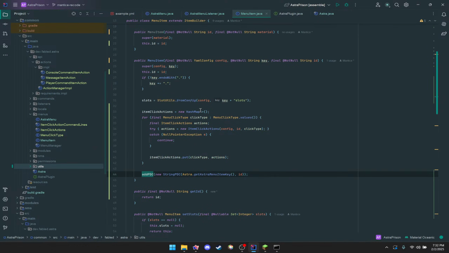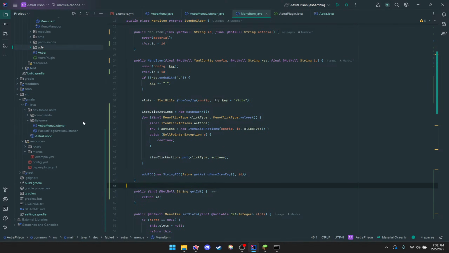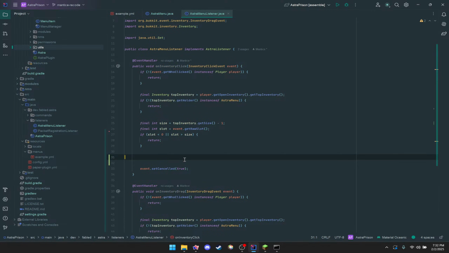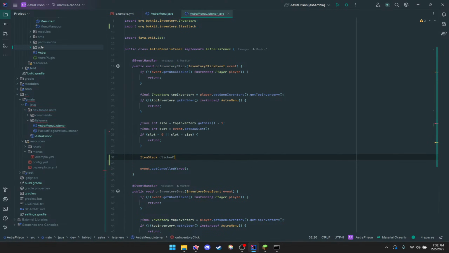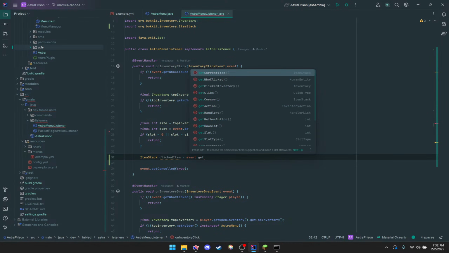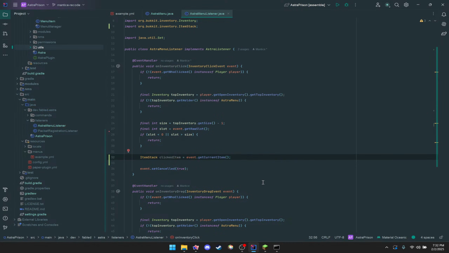There we go. So we have our menu item, we have the namespace key on it. And then we just have to go to our menu listener now and say item stack clicked item, get current item. Which I believe means currently in the clicked slot. Yep.